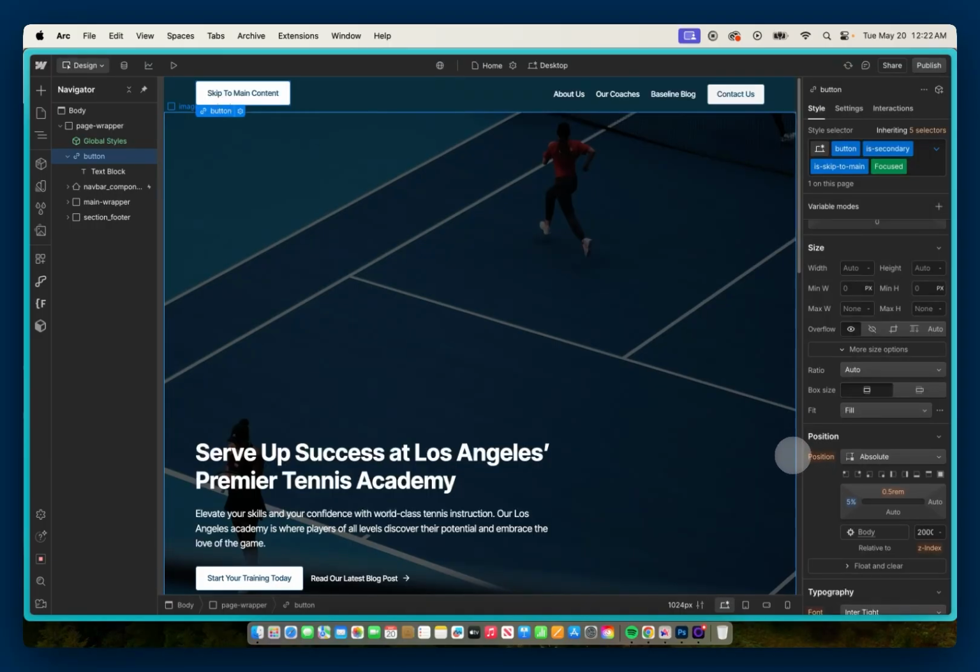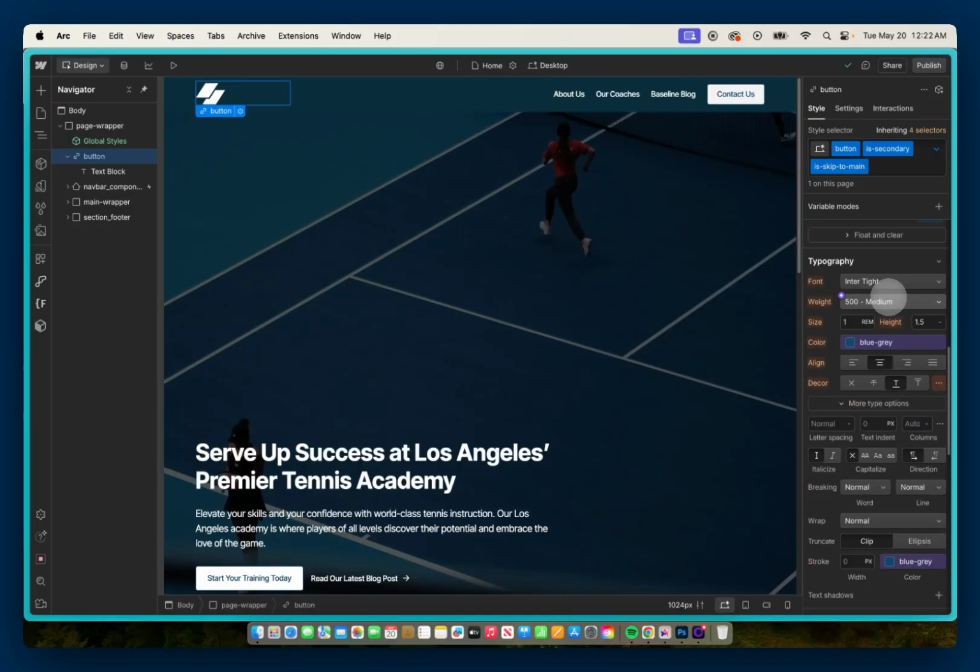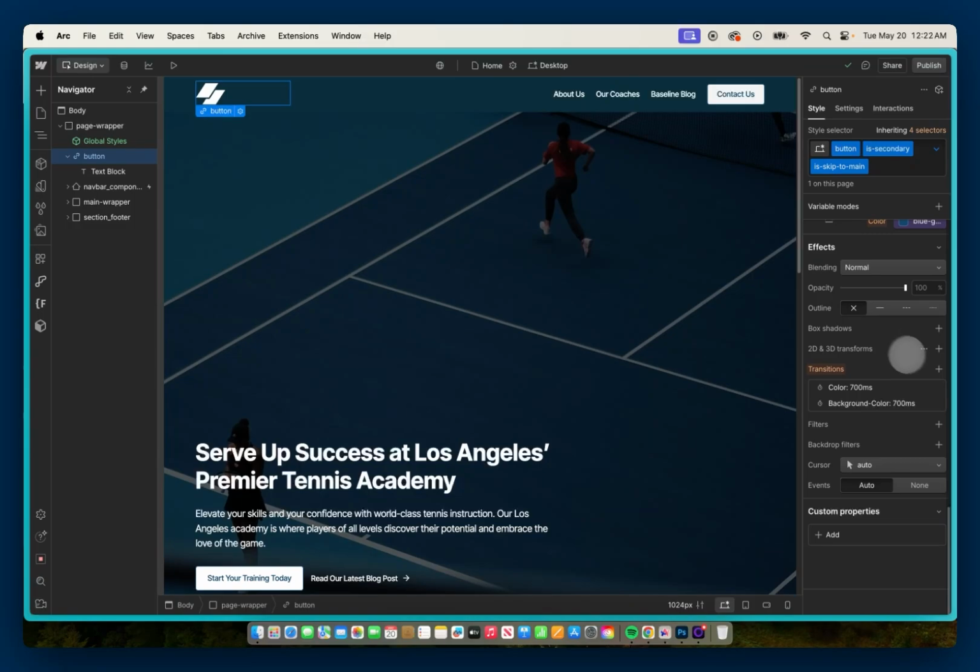Now, as a quick word of caution, you might need to adjust this 5% on larger breakpoints, like 1920 pixels and above. But for the sake of this video, I'm just going to keep it at 5%. So now I can go back to my none state, and I'm going to add a transition so that way the slide in isn't so abrupt.